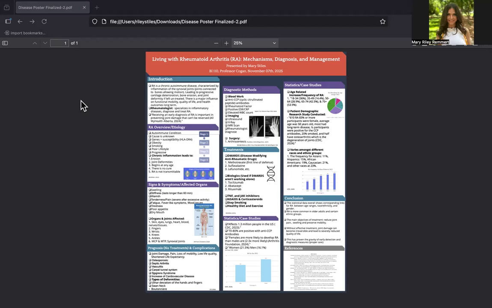The chronic inflammation can permanently damage your tendons, ligaments, cartilage, and so on, which lead to deformities. Some examples of the deformities are ulnar deviation, swan neck deformity, and Boutonniere deformity, and they can all affect your hand function. The Cleveland Clinic also states that joint damage and loss of mobility, and a shorter life expectancy, are examples of lack of treatment. And this information is supported by the Mayo Clinic and Cleveland Clinic.